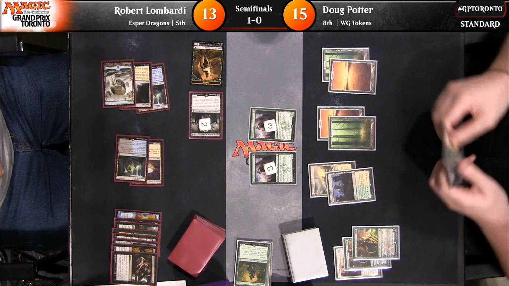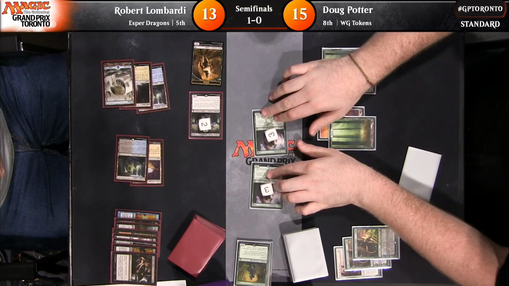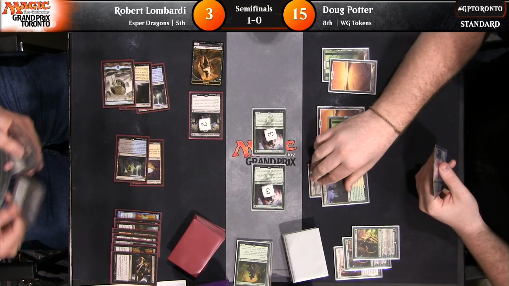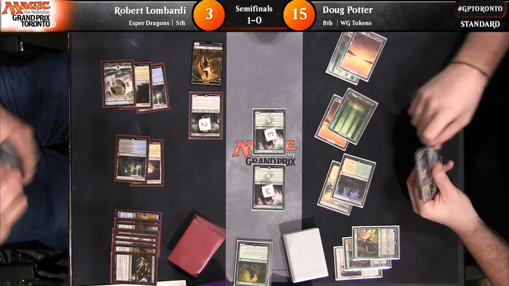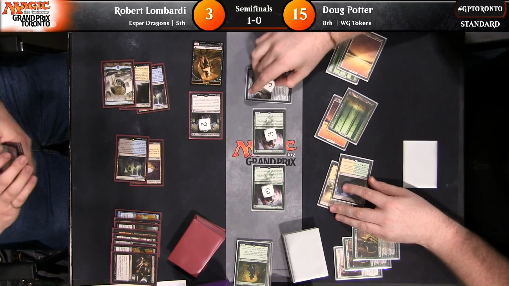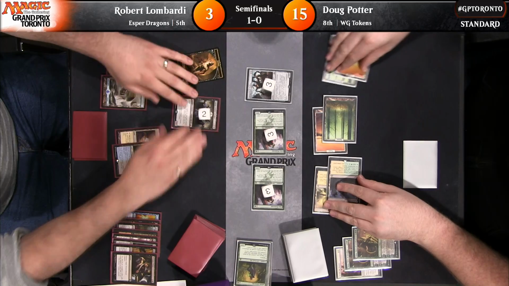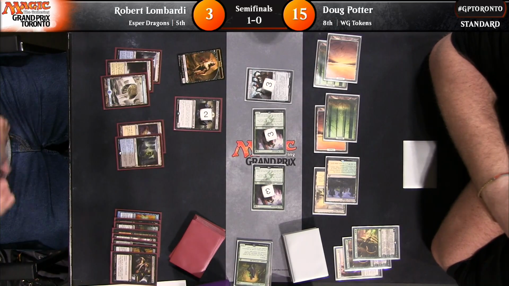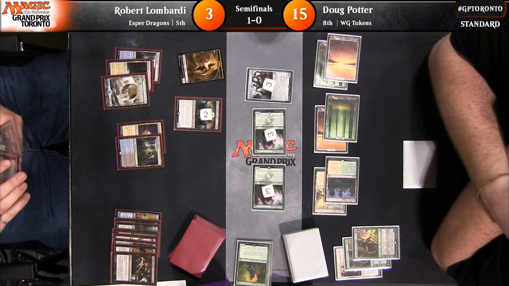Okay, so Gideon Emblem's not quite lethal, Nissa's not quite lethal. But this attack does drop him to 3. 3 lethal threats on the board, and if that Hangerback Walker gets killed with Kalitas not on the board, it creates a whole bunch of flyers. Conveniently, of course, with Kalitas around, death triggers don't work out quite so well for Doug Potter.